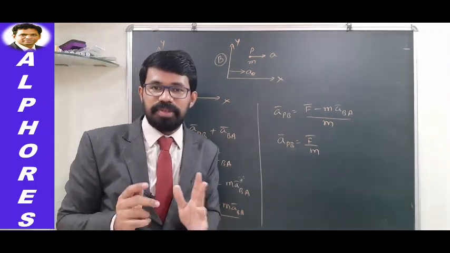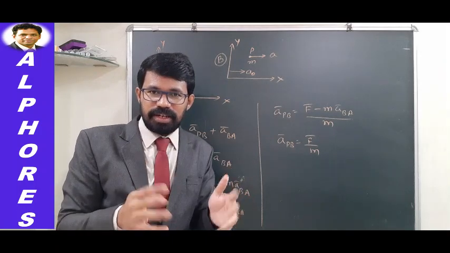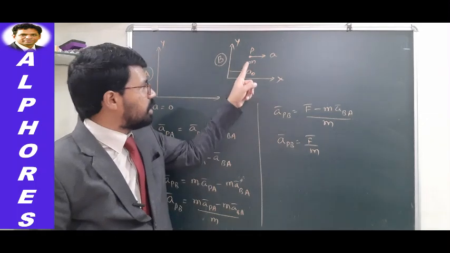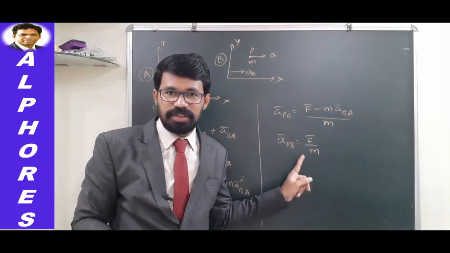That's what we were told. So there are several forces that are acting. The net force of all those forces is equal to what? F bar. So if I have to write the acceleration of this one with the help of Newton's second law, this is what I will be writing.